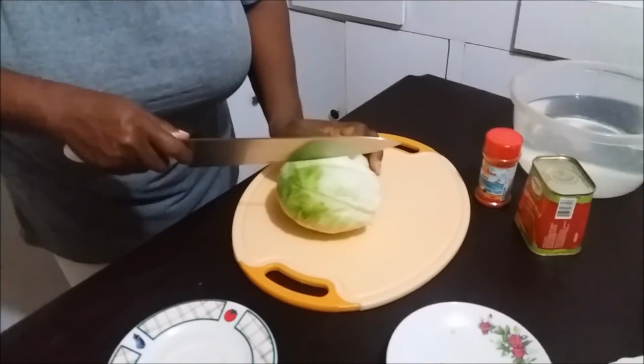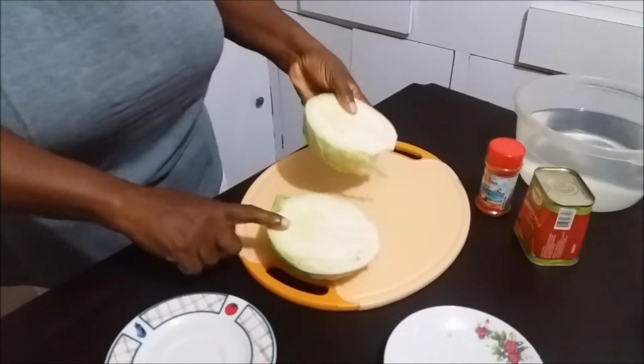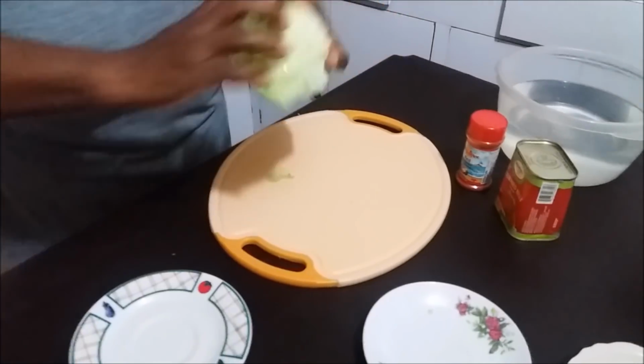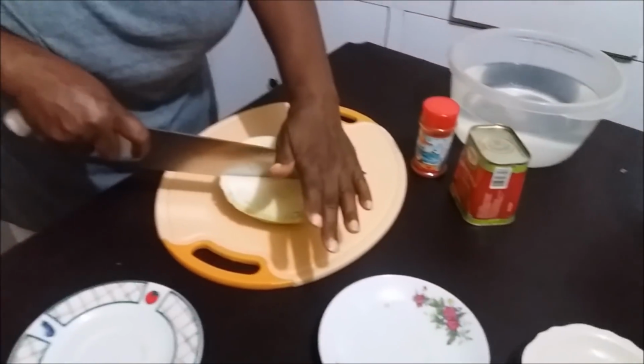Now we have some salt water here, some salt in the water being dissolved. I'm going to use just a half of this cabbage. This cabbage is a firmly packed cabbage. Look at it. I have all the extra strips off. I don't throw away here. Some people throw it away. I don't throw it away.